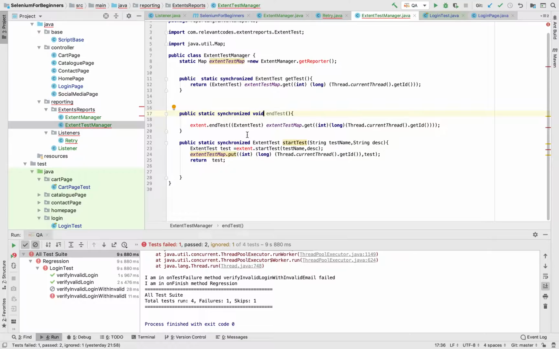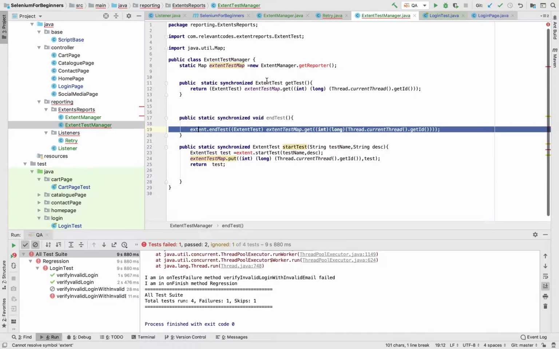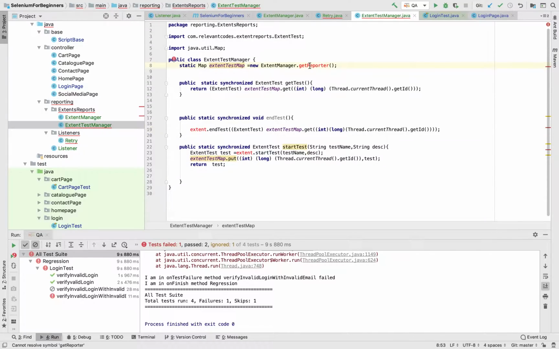Okay, so cool. Now over here, why is it showing the extent as the error? I have extent here, so I'm not sure. Let me take a look nicely. Get report. Why is the error?